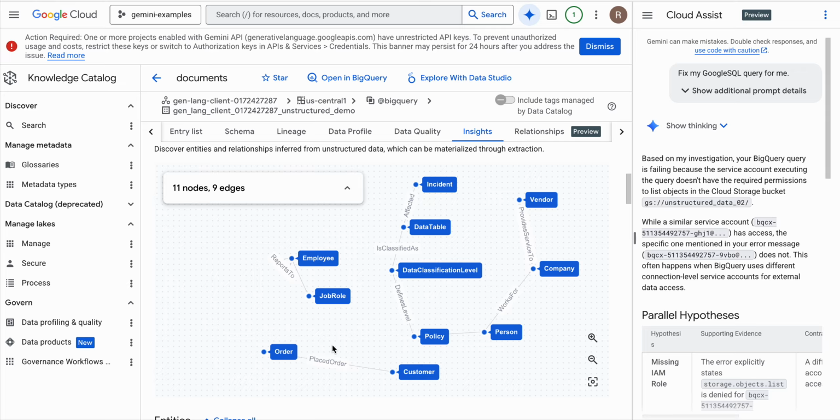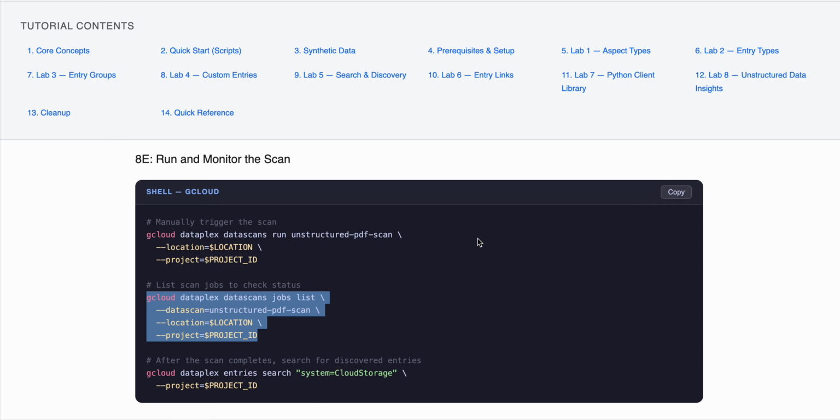But overall, I think this approach works, the knowledge catalog works, exactly like how I put it here.